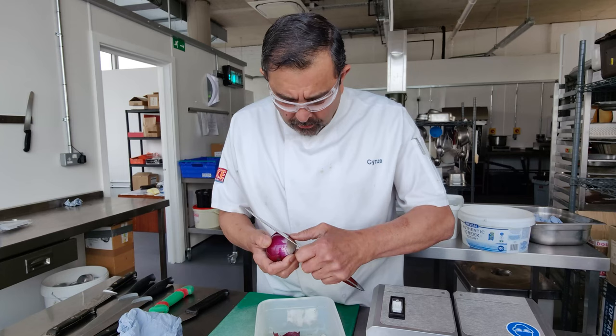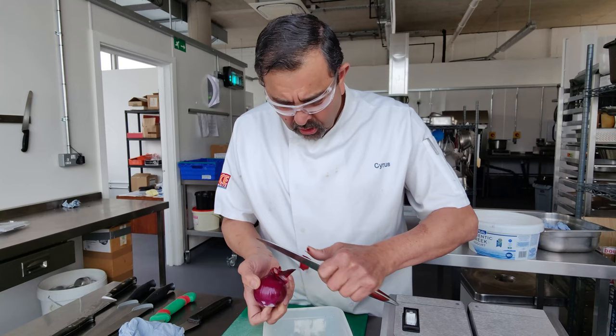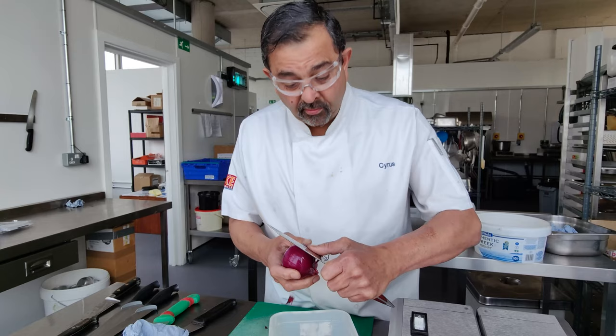Of course, if you keep on grinding, your blade will go. But all sharpeners take away part of your steel — your file, your stone, everything is designed to take away your steel slowly, slowly, slowly. It wears the knife down over the years. It just depends how much you want to actually wear it down.